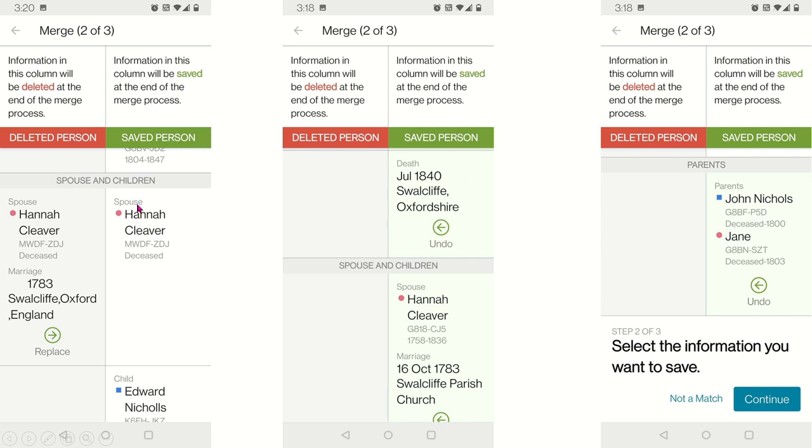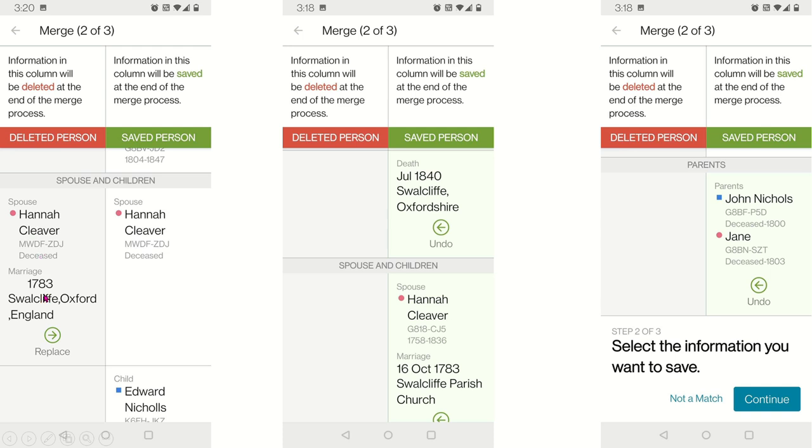Okay? Right here I have Hannah. Here, she has a date and a place, so her temple work can be done. Here, she has no date and place, so her temple work cannot be done. She is exactly the same person. Do you see that? Same numbers, same name, same person. So we want to make sure we take this side, even though she's exactly the same person, because this side is what has the marriage date, and this side does not.